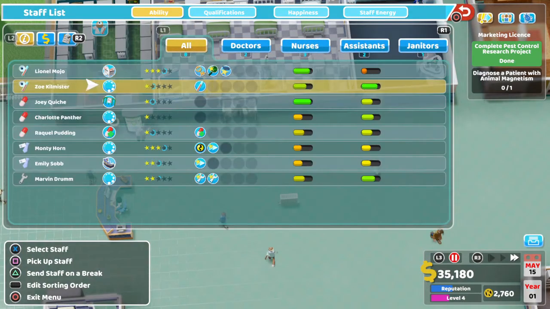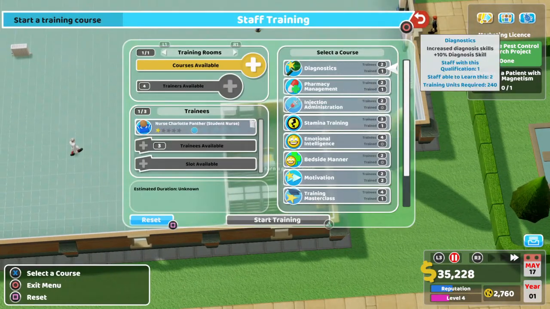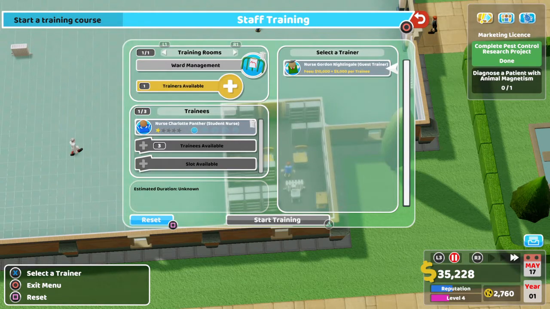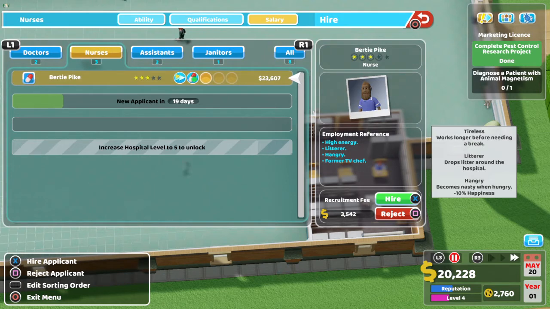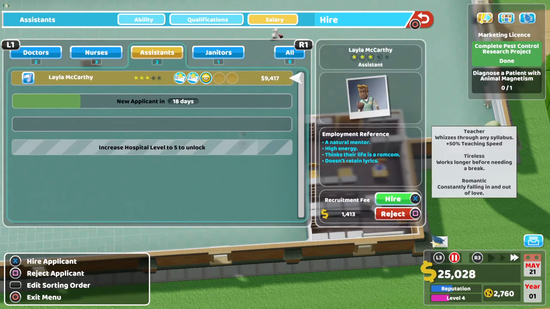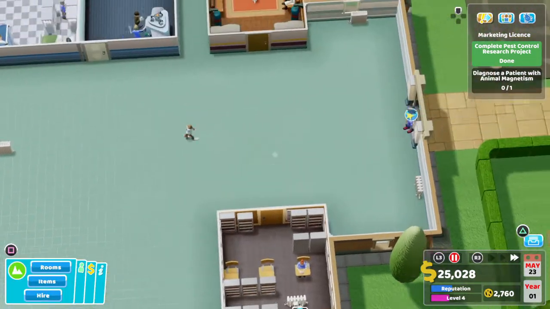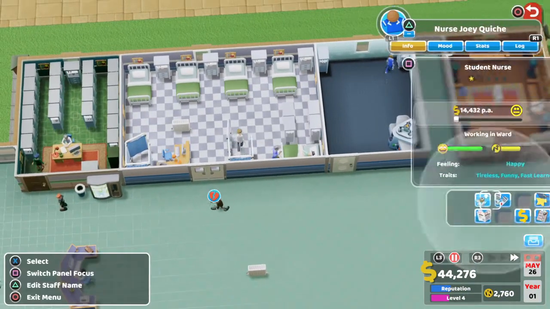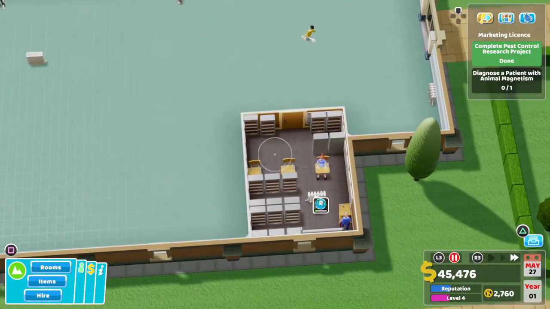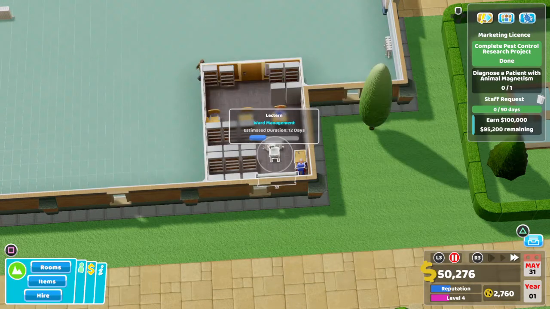What I am going to do though is take this nurse and stick them in for ward training. Could have stuck the other one in there as well, but that would mean all my nurses were off the floor. So I'm just going to leave it for now, because I kind of need them. But what I will do is, when this one's about to finish, I will drop one in and the other one will go to work essentially, so that doesn't waste too much time.